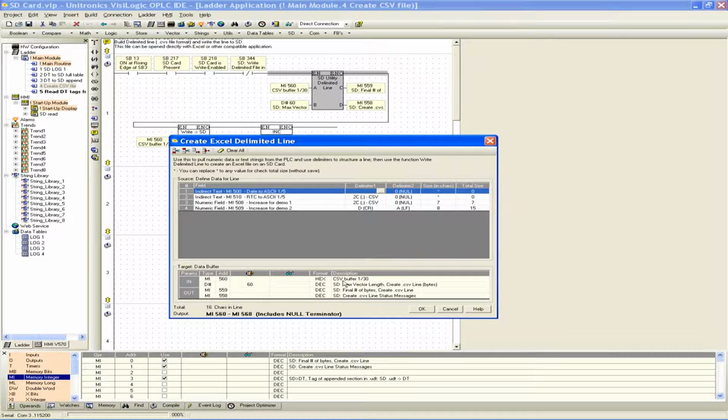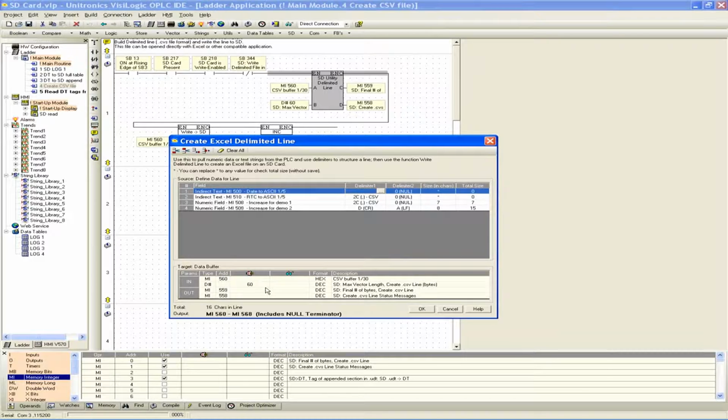Now, the other parameters we have to define here are our start of buffer, essentially. I said we had to prepare the file first in this delimited line block. You can see I've assigned in this case MI560. So we're gathering up this information that we just defined in our source data, and we're storing that into a vector which is starting at 560.